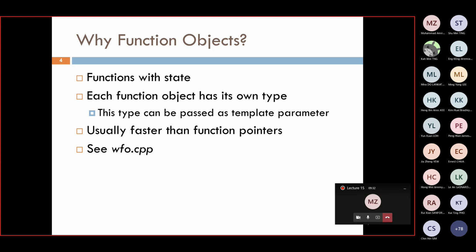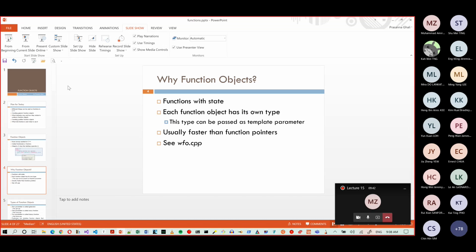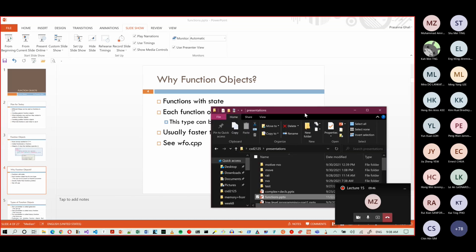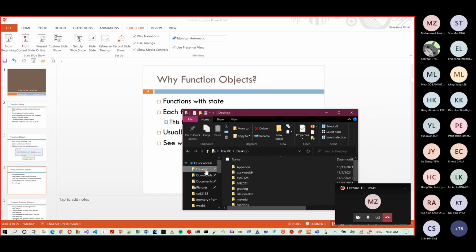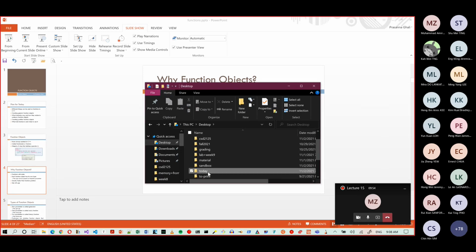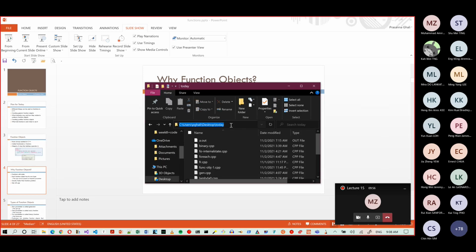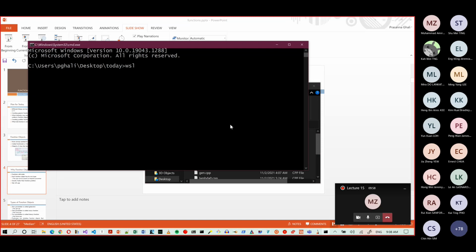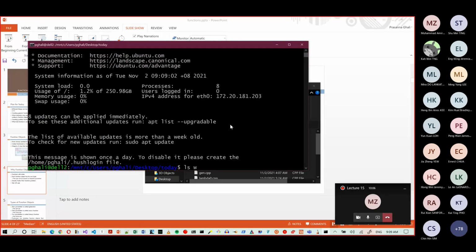So here I put some of the source code which I'll upload, because typing up some of the source code may take way longer than we have time. So I'm going to just show you these functions, and then you can look at them later on at home. So this is our very first function object.